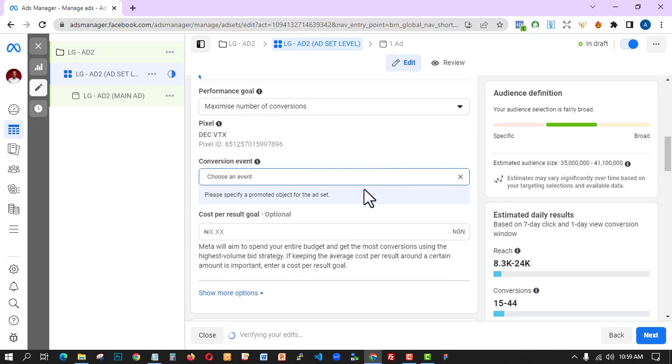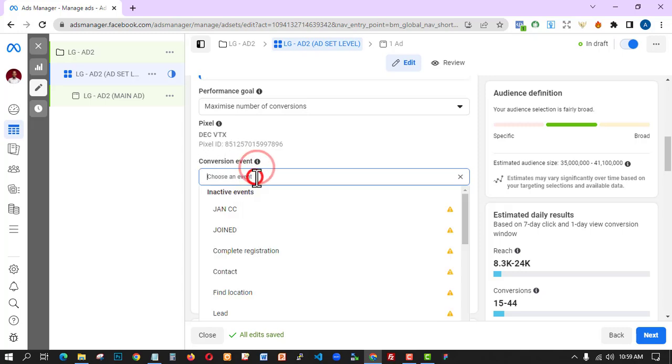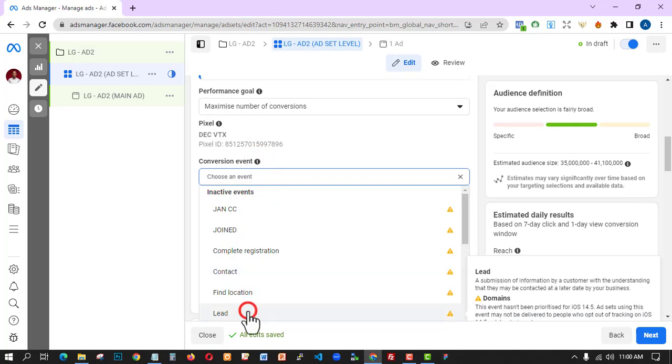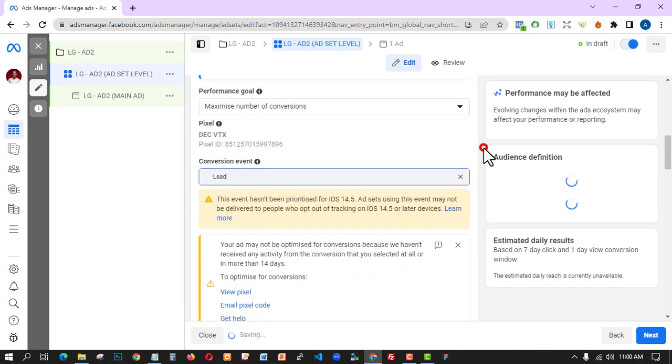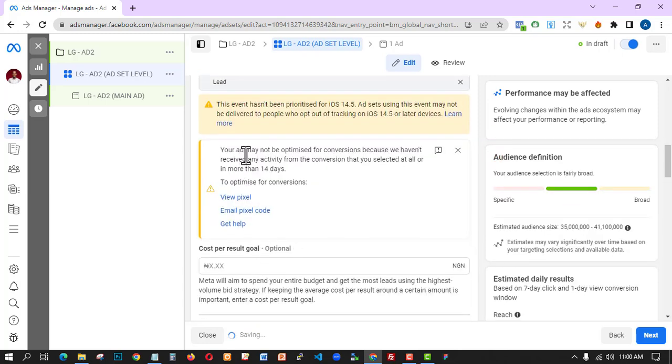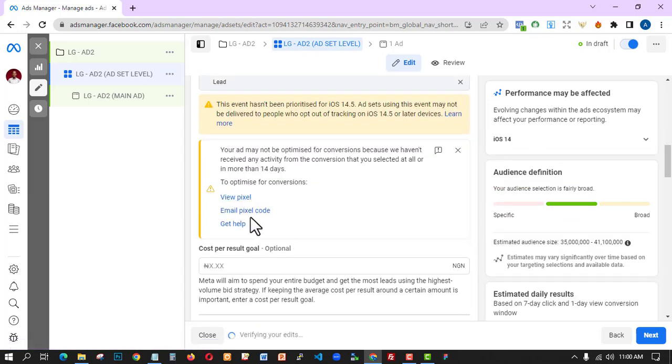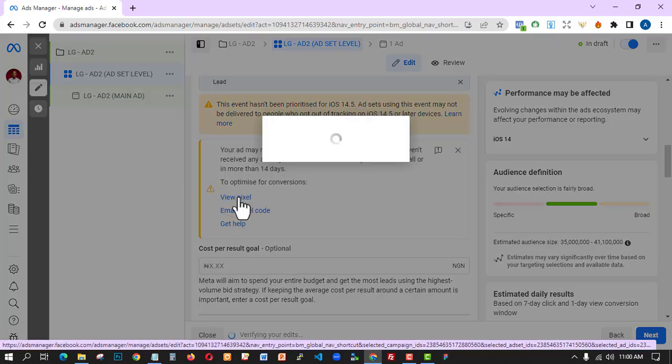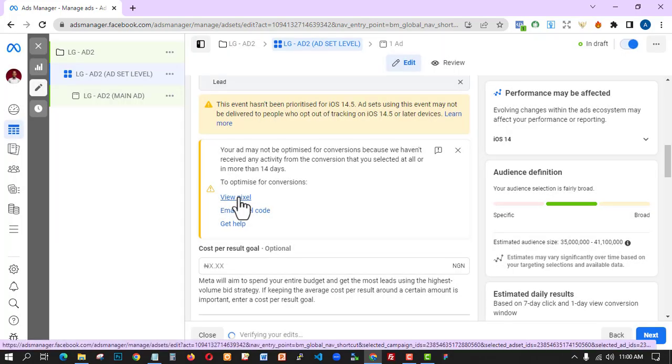What I'm going to do now is you need to select the pixel. That is why, in the last videos, I showed you how I created my pixel. If I was using that particular campaign manager, I would select the pixel here, but for here let me just select this as an example. On your own it's going to show you active, so let me select one I want to target. Let me just say lead, because I'm trying to target leads. They're even telling me that I should view the pixel code. If I click on view pixel code, I will copy the code and paste it on the website place I want to use for tracking, right?